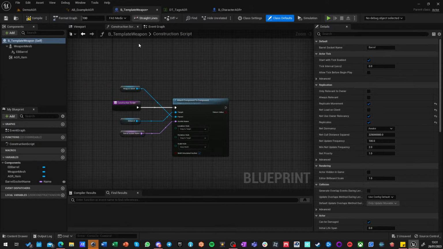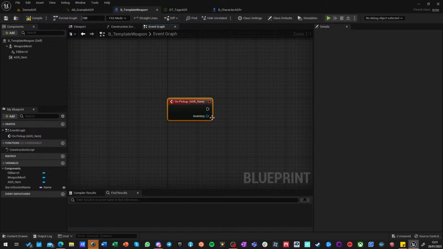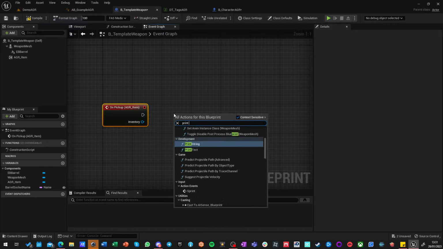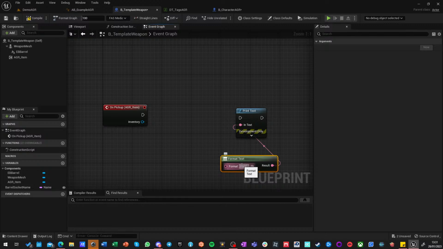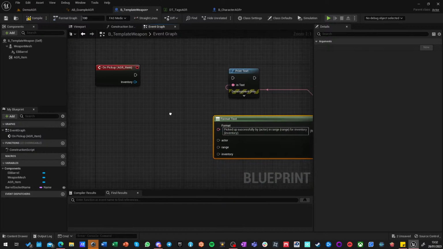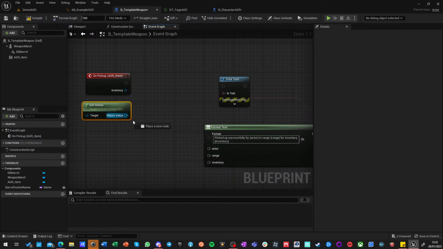And if this works, we can go here and we can implement on pickup, and we can say print text, format text, picked up successfully by actor in range for inventory. Okay, so I got now those things, so I can get owner of this component and I can get actor this way from this inventory reference.